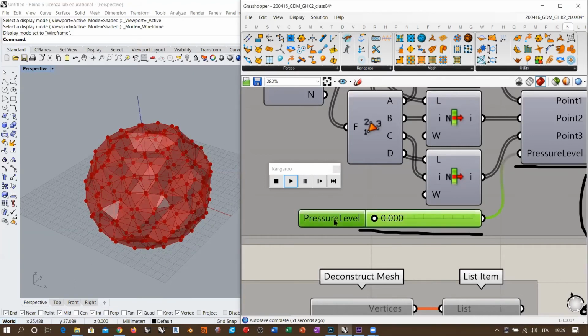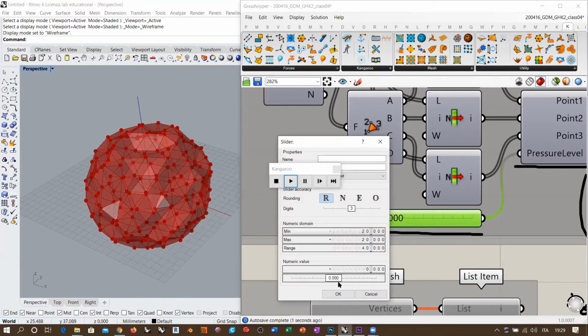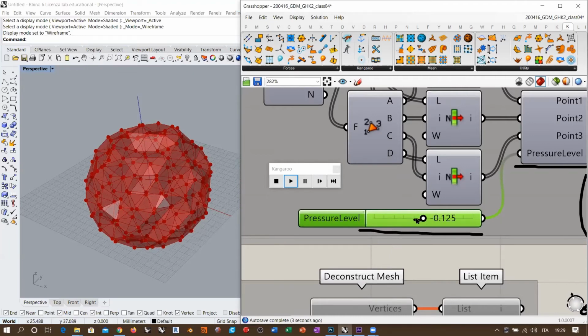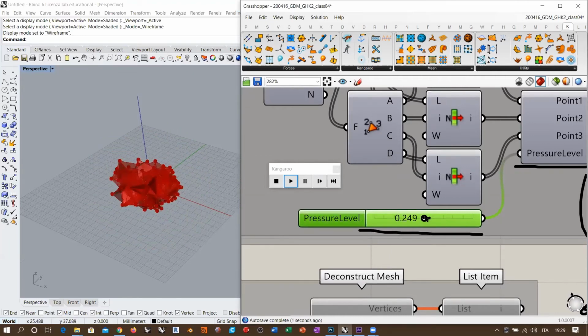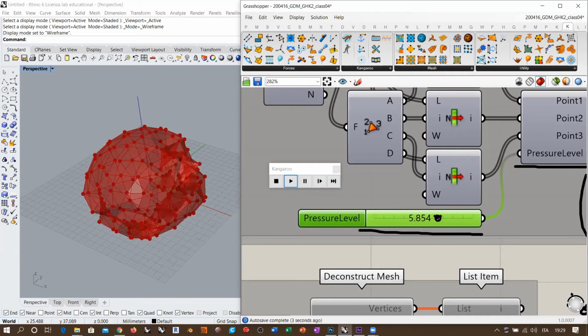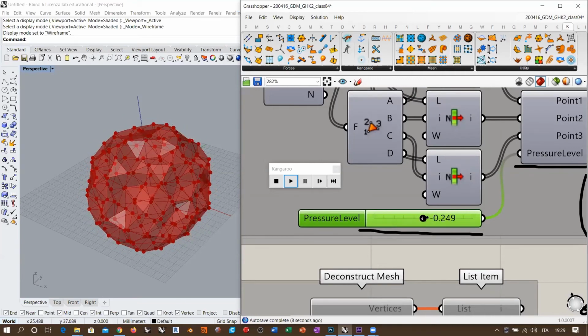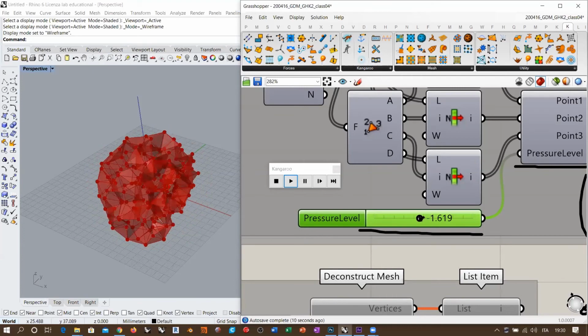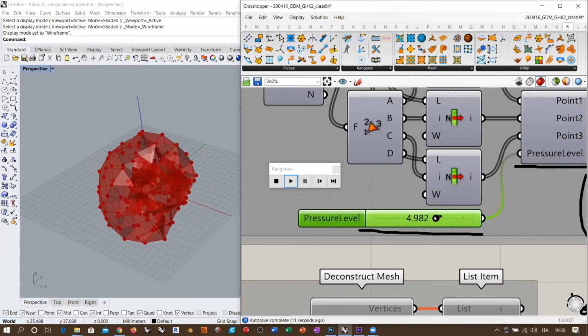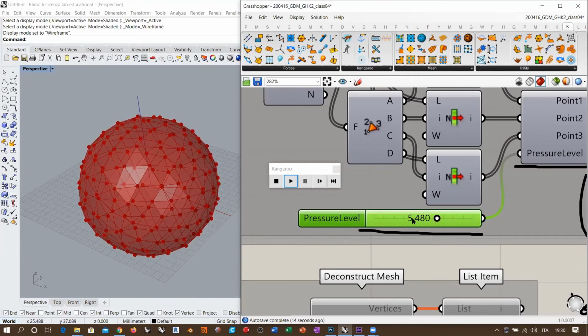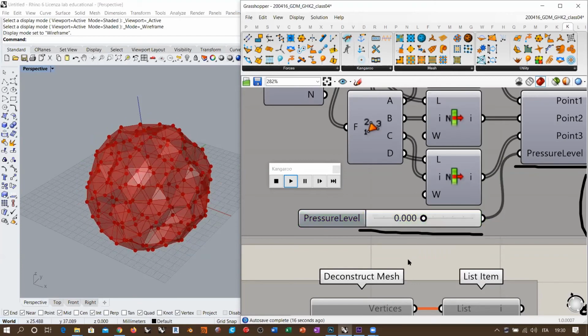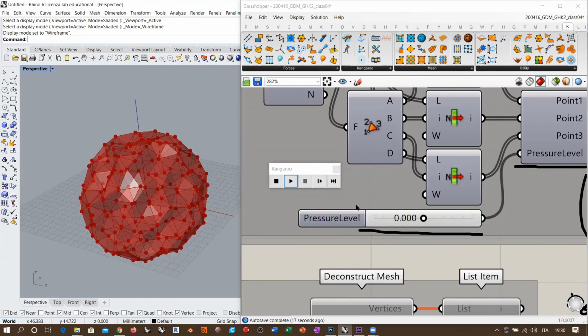So if I change this pressure level to -20 to 20, and I do this, this object starts to shrink and to collapse, okay? But you can also apply a positive value for pressure, so it goes back to its original state. Like, for example, this. Set it back to 0, and you have the origami, only the origami working.